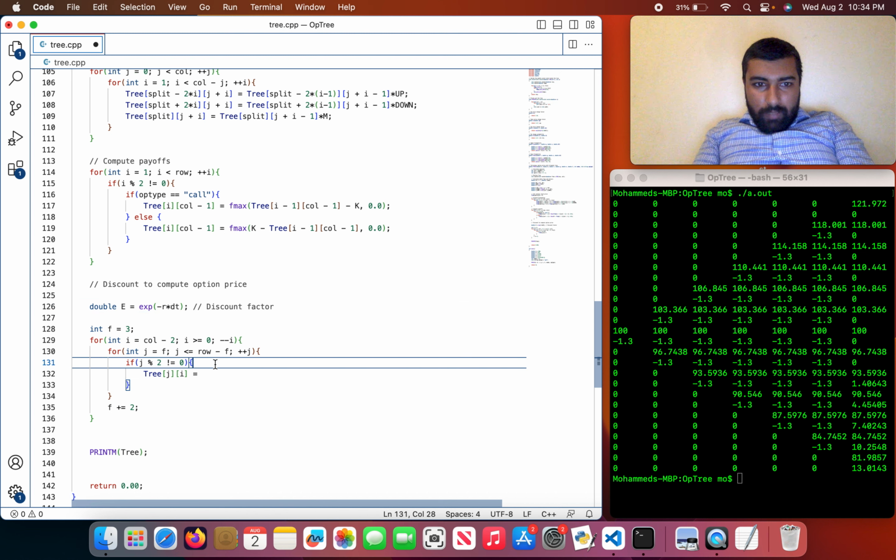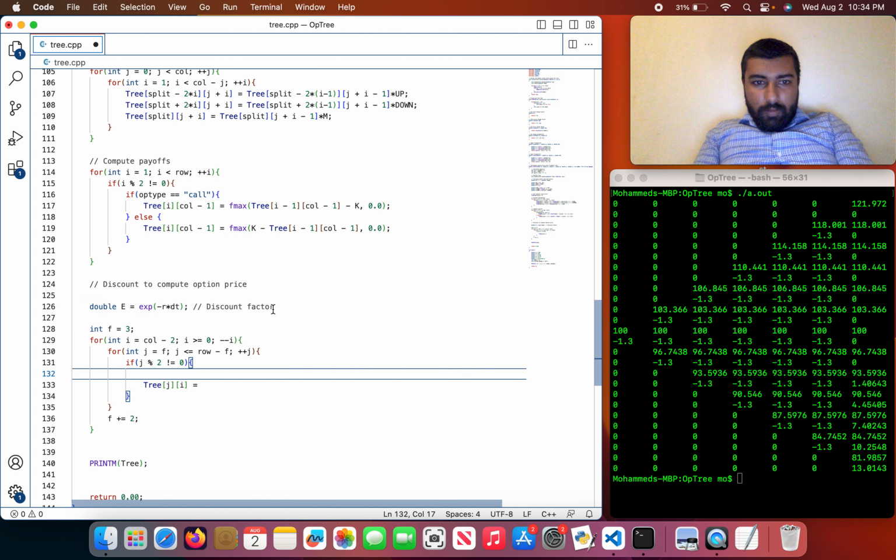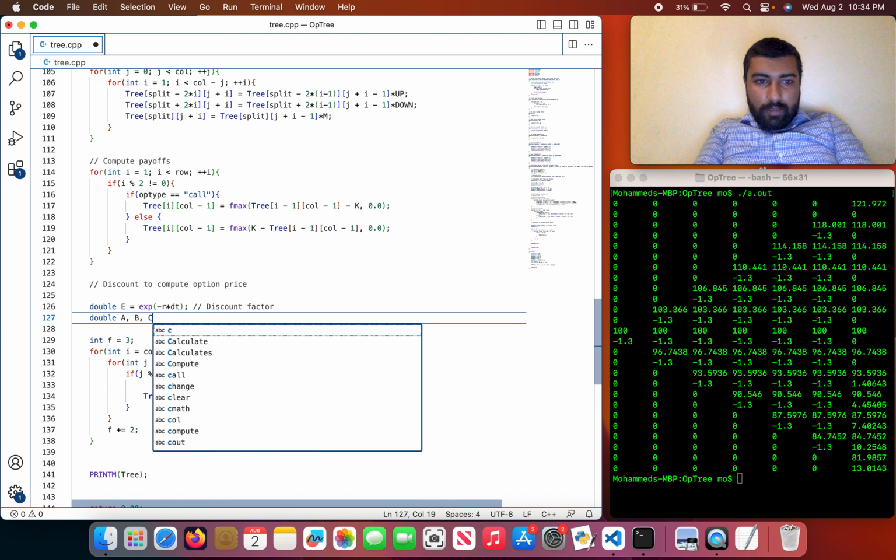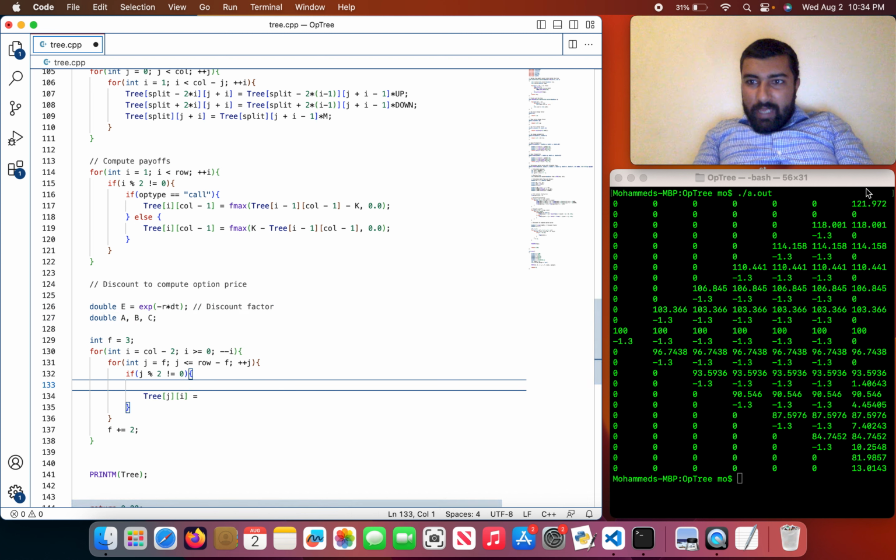So we need to compute. We need to define some other doubles. I'll call them A, B, and C. A is going to equal this top price up here, and in order to get to that, it would be tree of J. So it starts off here, and it goes -1, -2, -3. So tree J -3, column I +1.